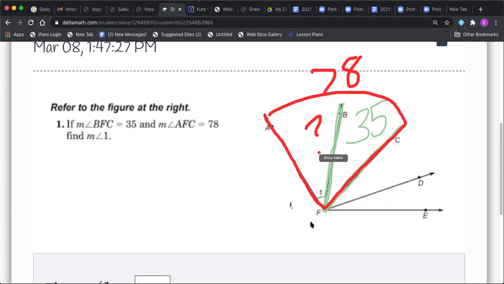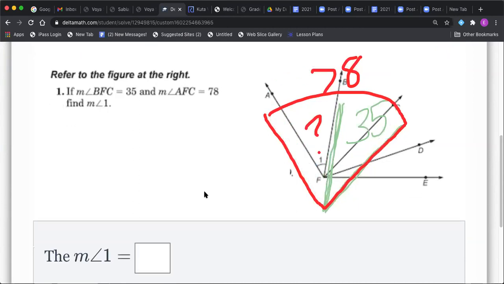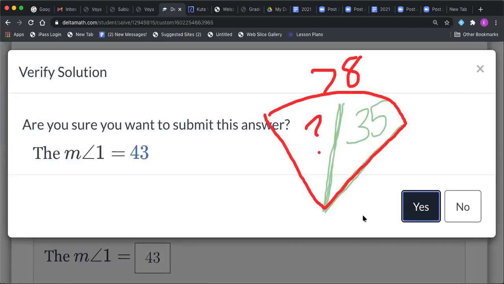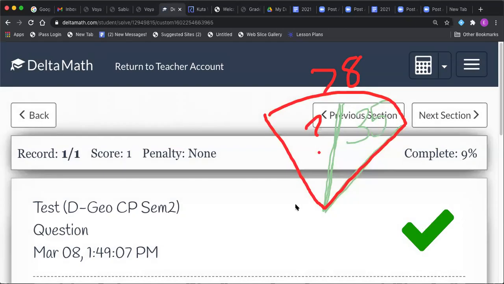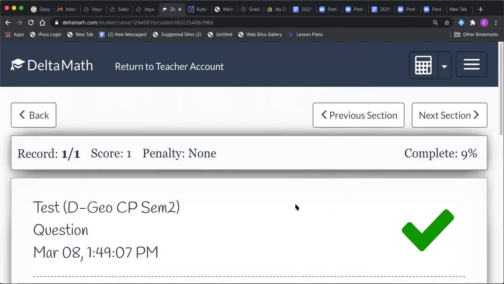So something like this, again, I don't need to see you writing the equation out, because hopefully you're looking at this and you're like, oh, I'm just going to do 78 minus 35 and get my answer, right? You're probably not going to write an equation here. Can you? Absolutely. But I don't need to see it if it's just numbers. All right, so that's going to get me 43. So you're fine to just pop a 43 in there. And yep, that looks good. Okay, I'm going to jump down a little bit and try another one.